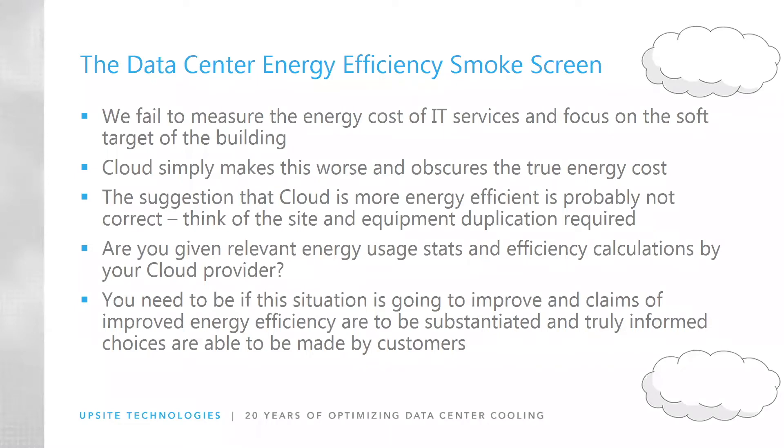The suggestion that cloud is actually more energy efficient is probably not correct. You'll hear that all over the place — that the cloud is reportedly more energy efficient. I don't really think it necessarily is, and I certainly haven't seen any data that backs up that statement. If you think about the fact that cloud relies on essentially geo-redundancy or application-level redundancy, that requires sites and equipment sitting out there that are probably very lowly utilised — very low utilisation rates — which suggests they're obviously ready and waiting and consuming energy. I don't think there's anybody out there switching on a data centre to replace one that's just gone dark. It clearly doesn't work that way — so it's sitting there ready and waiting.